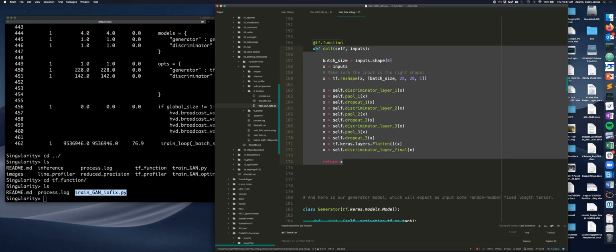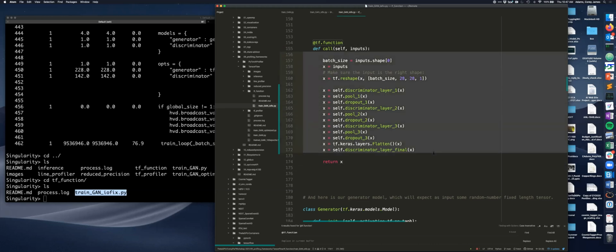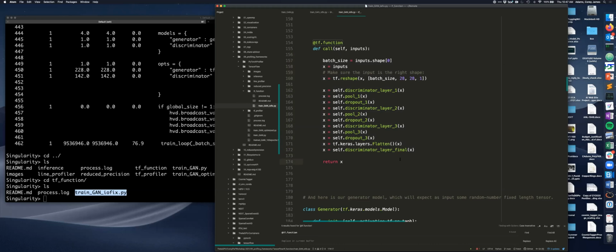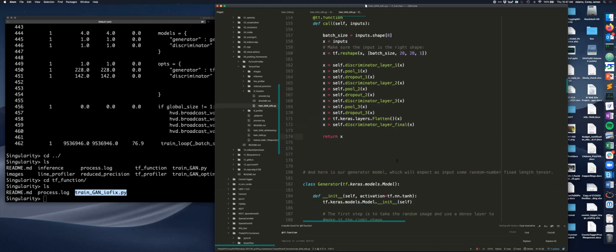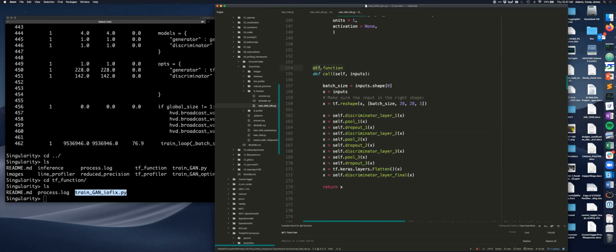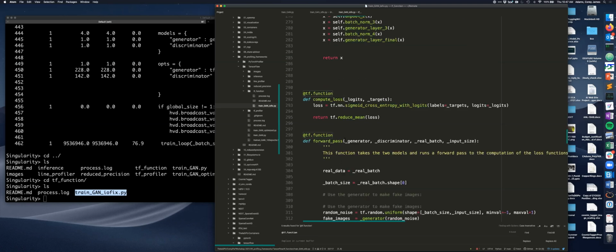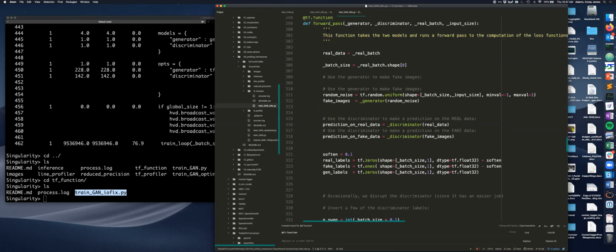and instead of going back to Python for each subsequent call, just make a graph, a TensorFlow graph, so that you take the inputs, do all of these operations within TensorFlow's C++ API, and then give you back the outputs in Python. And these get nested. So I put one on the discriminator, I put one on the generator, their call functions, which is where they're actually computing. I put one on the loss function, and I put it on the forward pass.